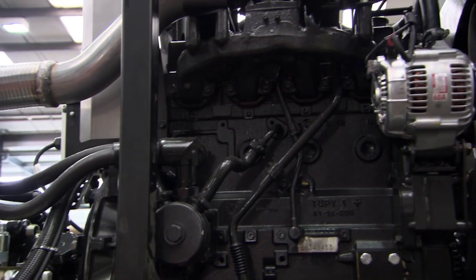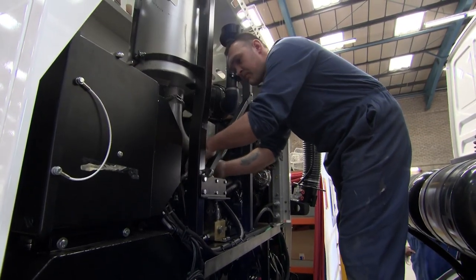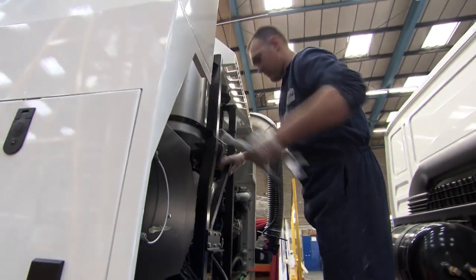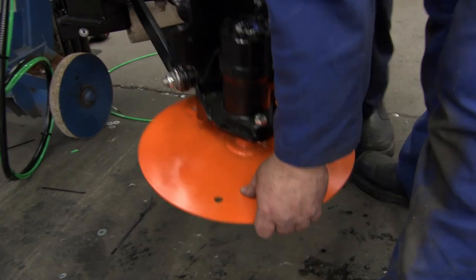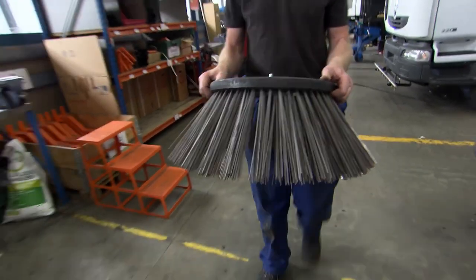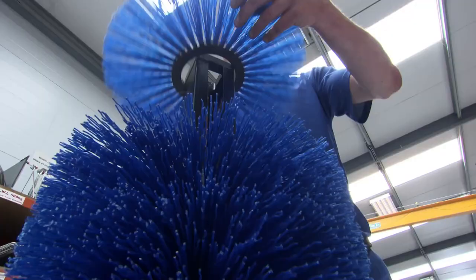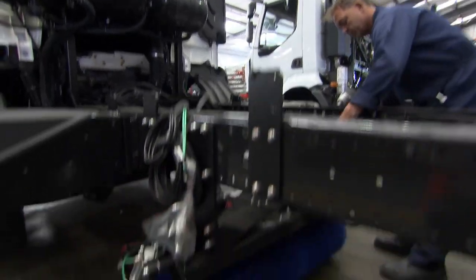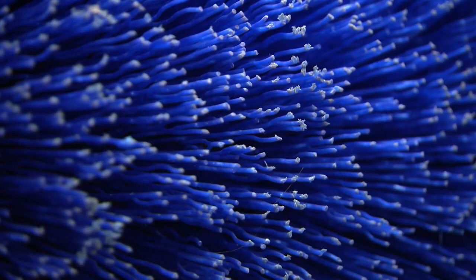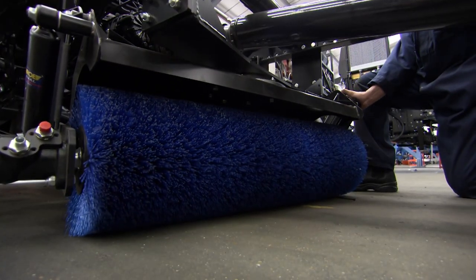With a kick-ass donkey engine it's got the power. With a six-cubic-metre bin on the roof, it's got the capacity. But it can't wage war on filth without weapons. Adjustable brush arm assemblies are bolted into place — driven by powerful hydraulic motors, these can be loaded with metal brushes that scrape dirt from the street. A giant pipe-cleaner-like polypropylene brush is locked in place underneath, rotating to push rubbish towards the suction nozzle. It hinges in the middle to direct trash right or left depending on which side of the road it's cleaning.